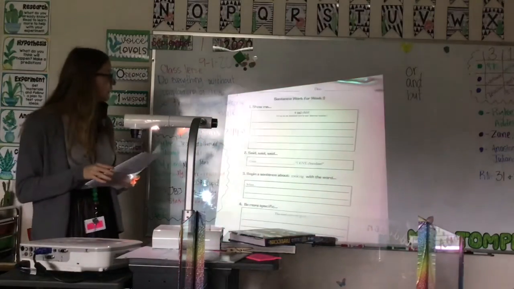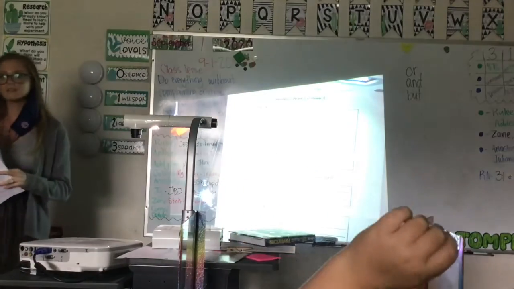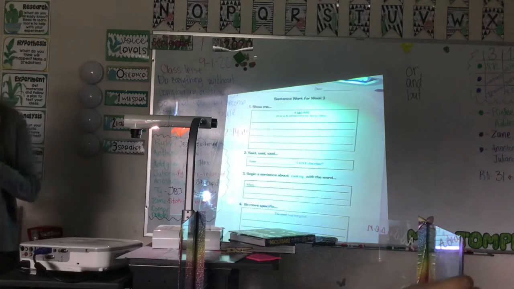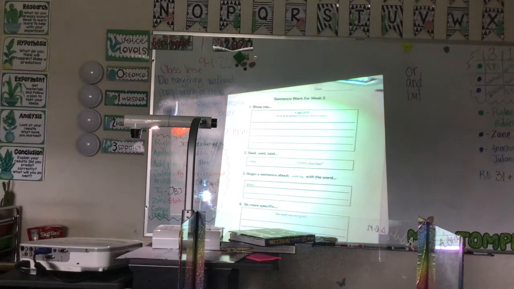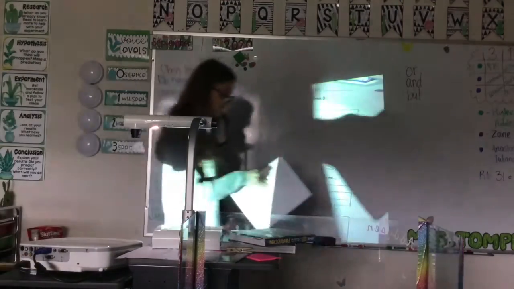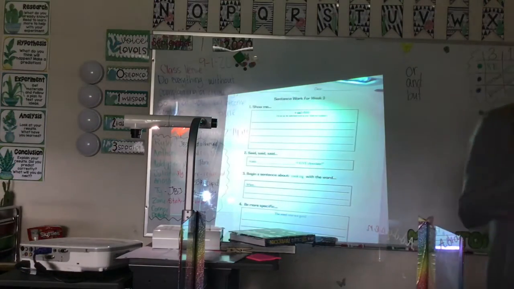All right, so now that we did that together, I'm going to pass out this worksheet, and if you're watching at home, go ahead and get this out. I realize that this worksheet is front to back. We're only doing the front part. So it says a sad child up at the top. That's the part that we're doing.